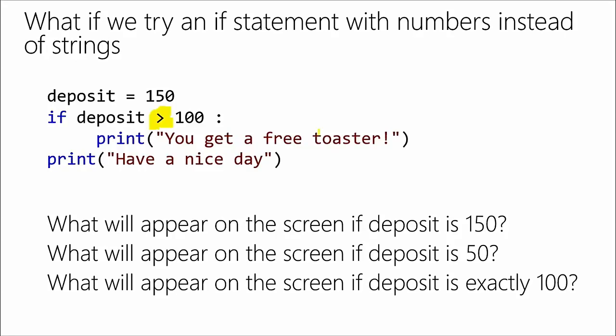It's equal to. Right. And this is one of those scenarios where it's really important when you're working with if statements and numeric values to test all those combinations. Test a greater value, a lesser value, and exactly equal to. And if you're not sure, sometimes you may have to go ask somebody, hey, if it's exactly $100, not $100.01, which is greater than 100, do they get the free toaster? Because those kinds of mistakes can cause some pretty serious problems. Yep. Because you're actually changing their business rules if you don't do it correctly.